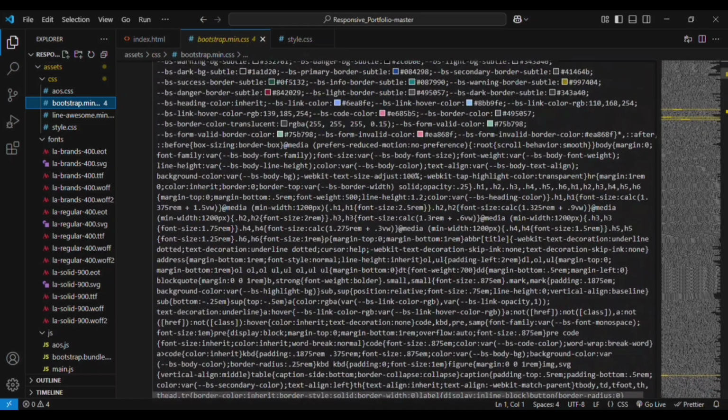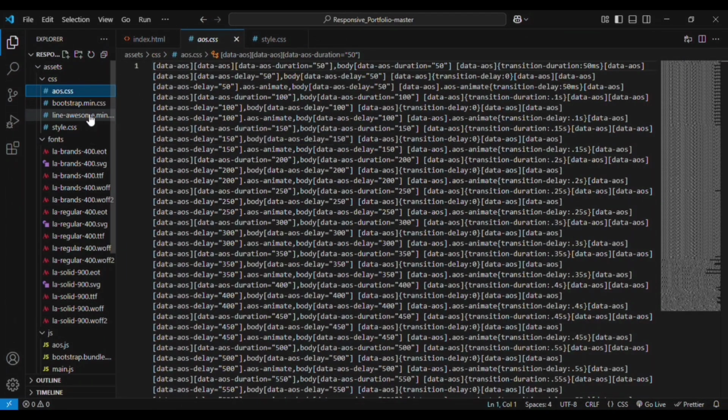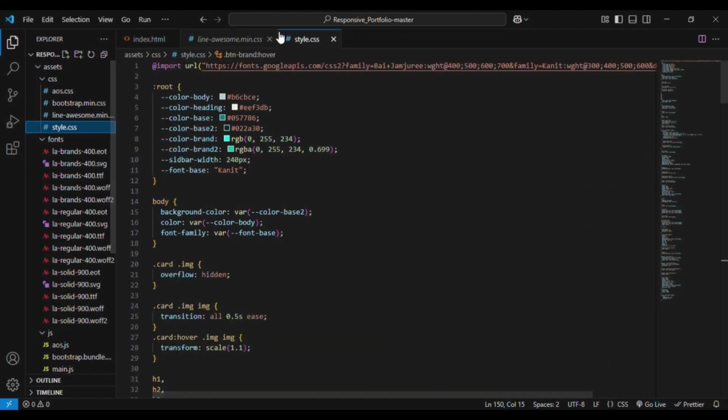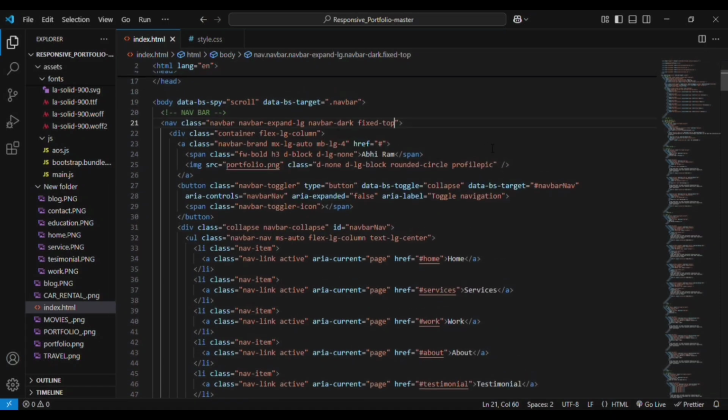And we have also added the reverse CSS, a line of some main CSS. You can see here, this is the main style.css file. And now we are in the navbar. In the navbar, we have the main div, that is the container div, inside which we have an anchor tag, inside which we have a span element for adding the name, that is Aviram, and then an image element for adding the portfolio image. Then we have the button tag.